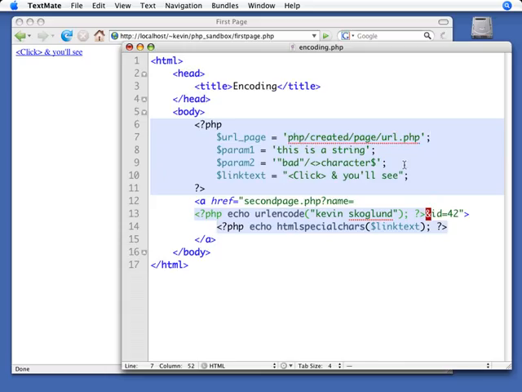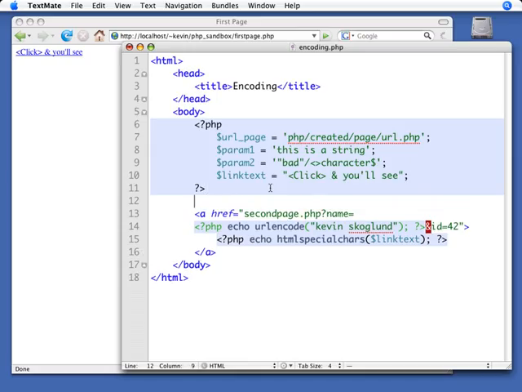And the parameter that we've set as parameter 1 is a string, and we're going to want to pass that along to our next page. And so we'll know we need to encode that because it has spaces in it. And then we have parameter 2, which has a whole bunch of bad characters in it. So there's double quote marks in there, there's forward slashes, less than, greater than, and even a $ sign. And then we've got our link text that we're going to want to display in the end. So how can we put together a URL that's going to be encoded and not break for us? Let's start a new block of PHP and do that.